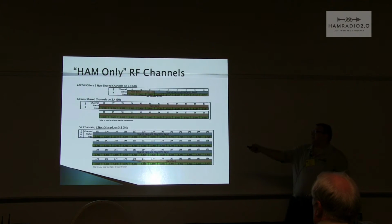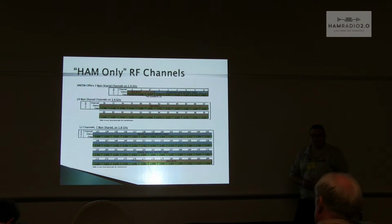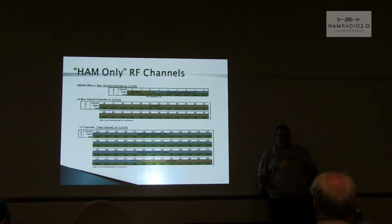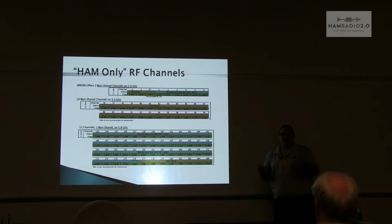So again, whole brand new band. That's 24 channels that are open to hams only. It's great for backbone links in our experience because you're going to set it up there. They are more expensive, which means your average user doesn't necessarily want to spend that extra money for hardware. It's great for your backbone links, though. They're free, they're clear of noise, so build those high-speed network backbone infrastructure, and then feed the users off.